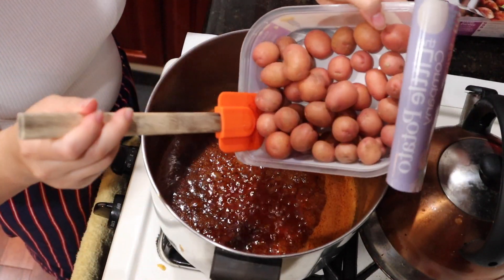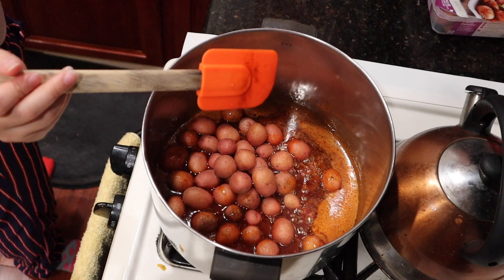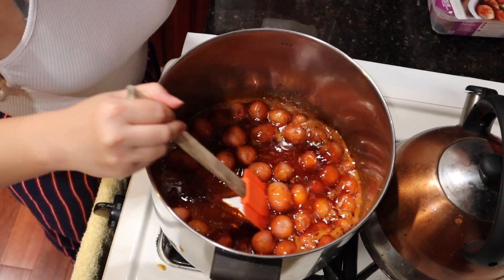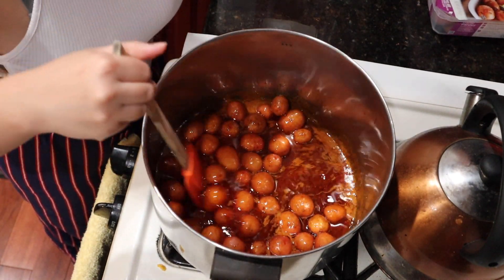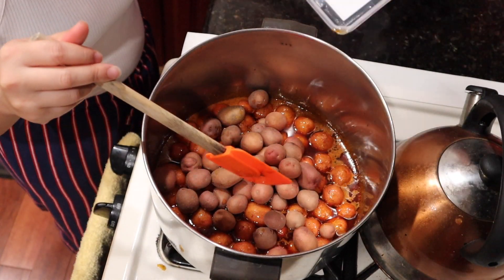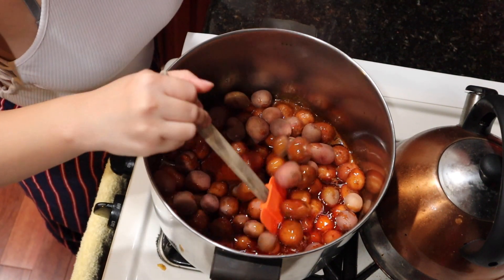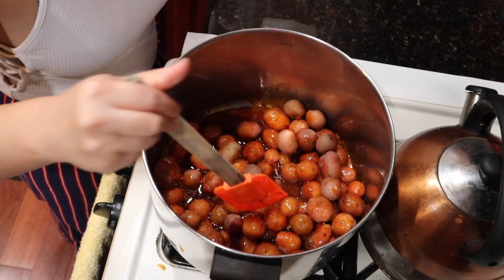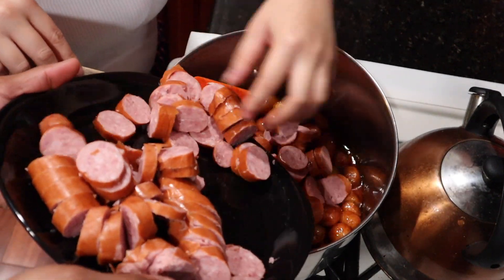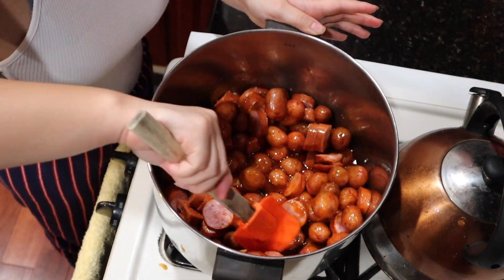I love potatoes as much as the next person, but you guys, I added a little too much potatoes for this pot. I would suggest you only add in one box of small potatoes, and be patient. After you put your potatoes in, let them cook for five minutes. I was hungry and decided to just add everything in at one time — it did end up turning out okay at the end, but I had to cook it for longer. So that would be my tip from what you just seen me do.